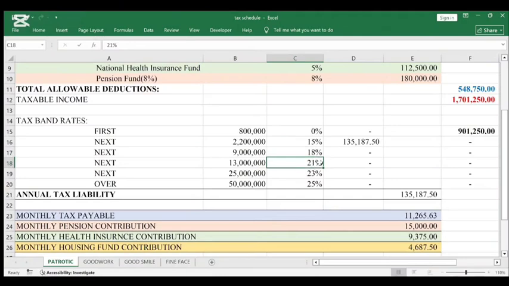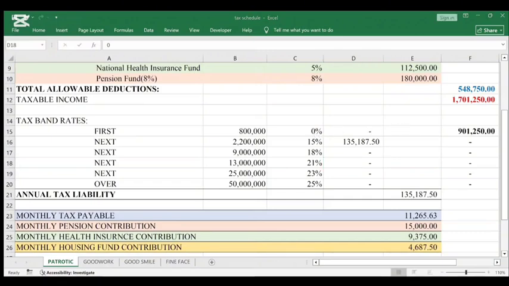It's 18%. All right, now the band rate has changed from the initial first 300, second 300. This is the new band rate I'm using that will take effect from 1st January 2026 in Nigeria. The first 800,000 will be charged at 0%. That's why it's dash. Now what do we mean? Now this taxable income, 1.7 million, we will take out 800,000 from here and charge it at 0%.